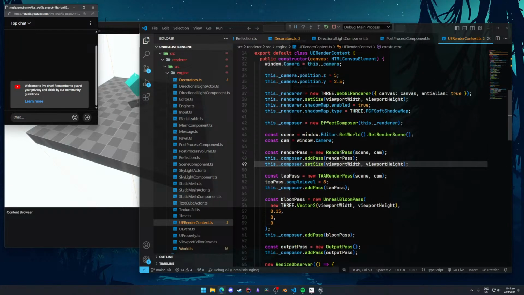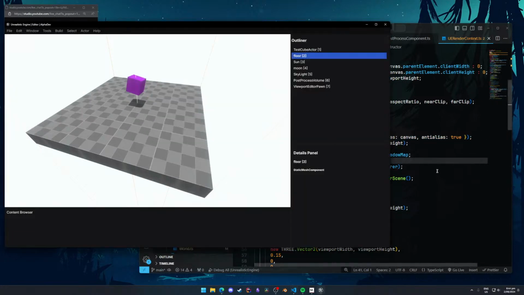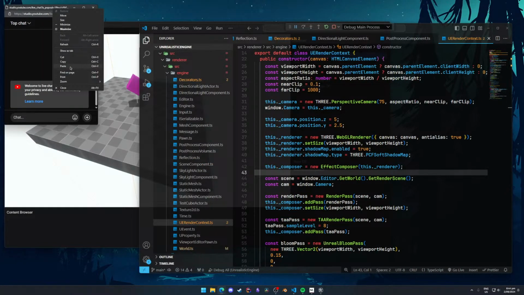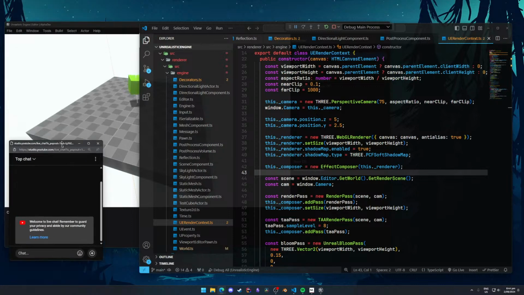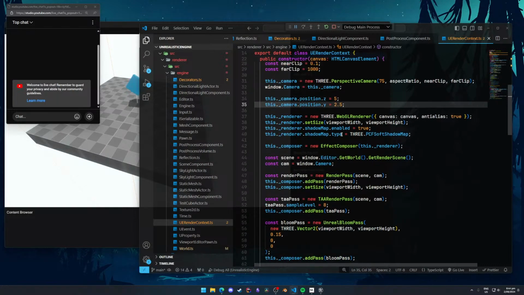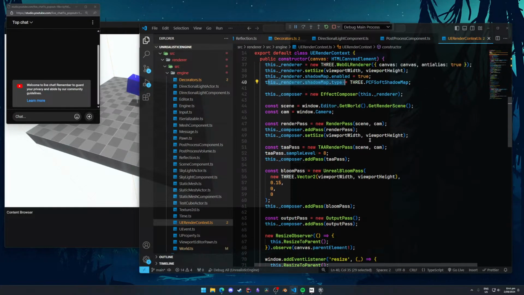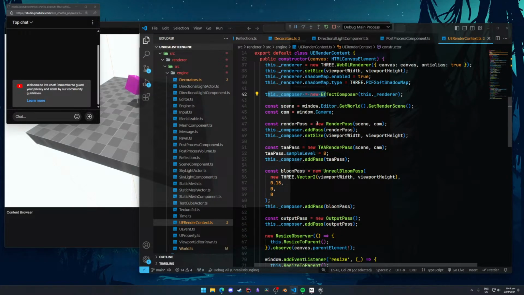Basically, if you're familiar with three.js, which is the JavaScript rendering package I'm using, instead of using the renderer, you basically create one of these effect composers, and then add a bunch of render passes to it.